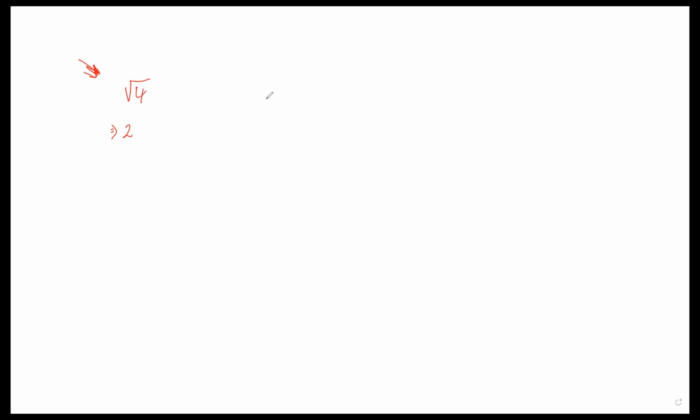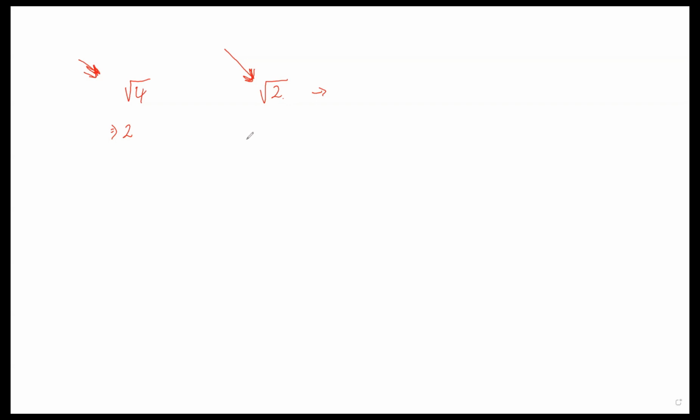Now, let's take the example root 2. Is this a surd? Yes, this is a surd. Now, this 2 is a rational number, and root 2 would give you an irrational number. We can't express a true value for an irrational number because the digits go on forever. But the true value of this number is just root 2.